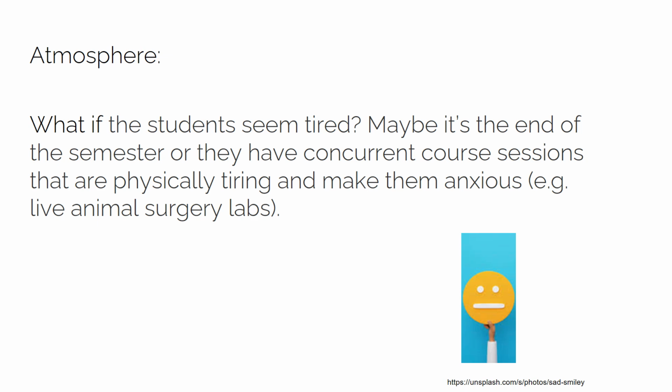Sometimes they're just super tired. It's like they would like to be engaged, but they just don't have it in them. Maybe it's the end of the semester. Maybe they just got out of live animal surgery labs. That's always a rough time in 3rd year. If they have those live animal surgery labs, they're anxious, and so that worries them beforehand. And then afterwards, they're just tired because it's been such a big mountain for them to climb. So what if they just seem really tired and it's really difficult for them to be engaged?